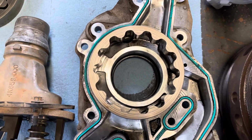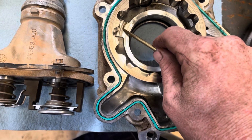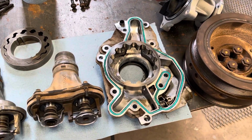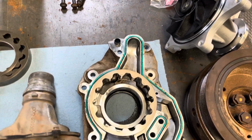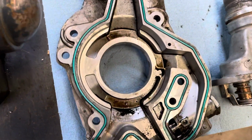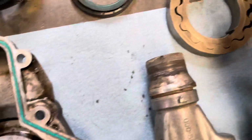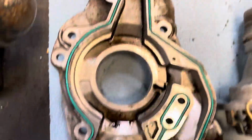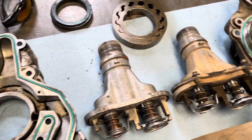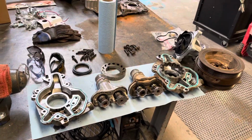I always had oil in the truck, but maybe the pickup tube, or however the oil gets from the pan to here, wasn't working. And maybe that starved the top end and caused my problem, but I don't see how it would only happen with one random lobe, but you never know. If you look at the inside of this one, this is off the F450. It's got the factory machining marks, so it's in good shape, and that's in good shape, so I don't see a problem with that one. I'm going to use this one and this, and I'm going to replace that for the donor truck.